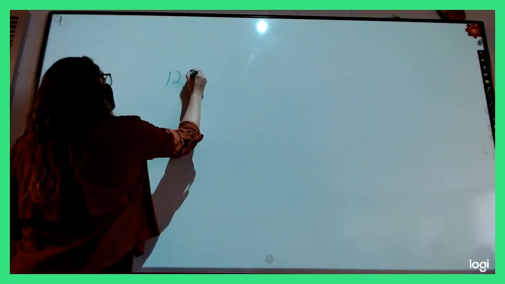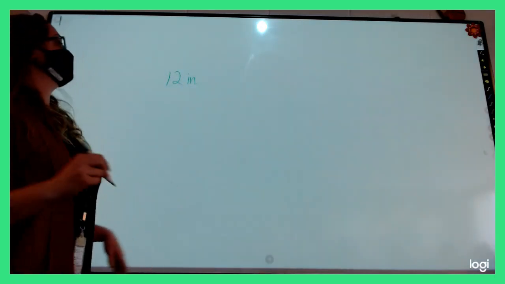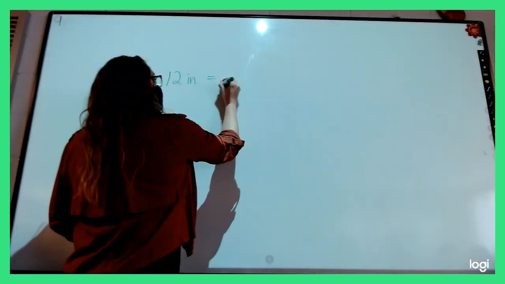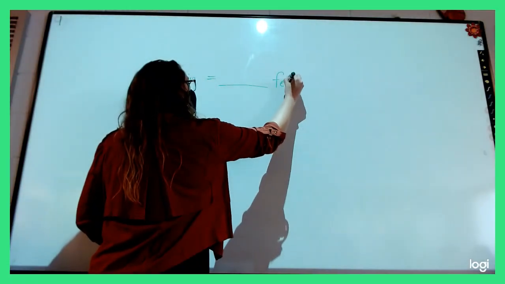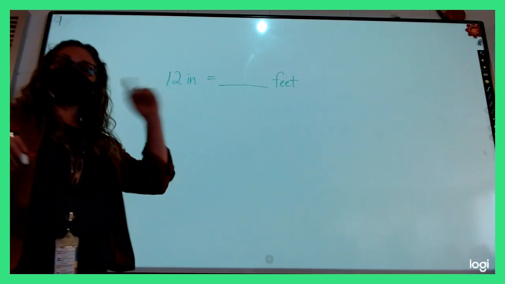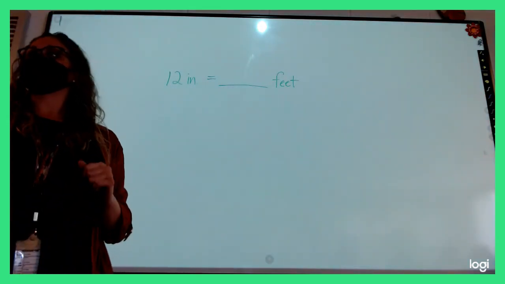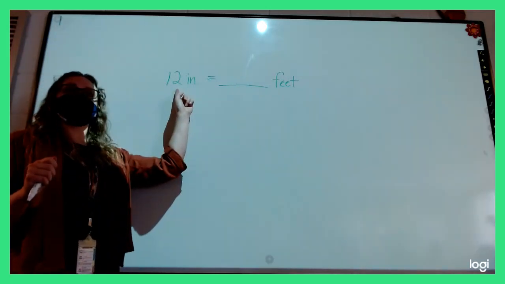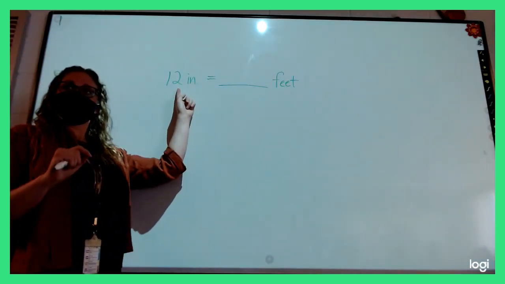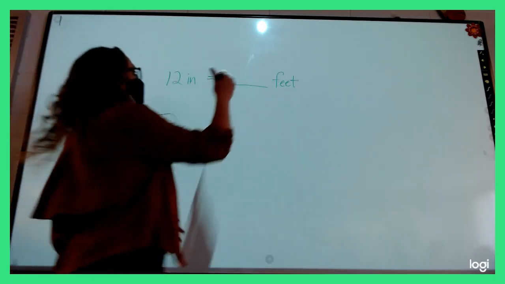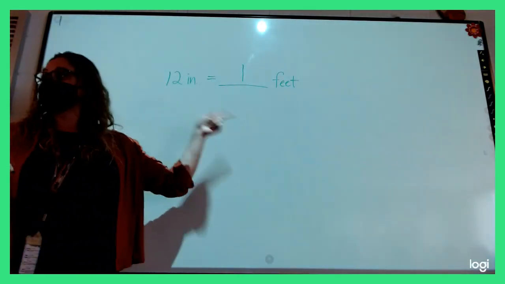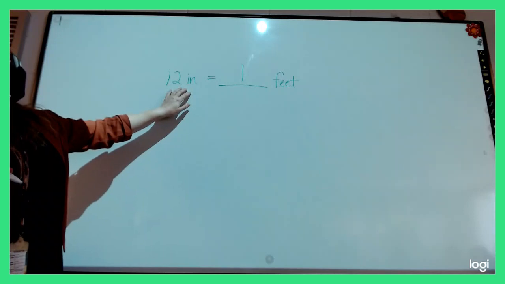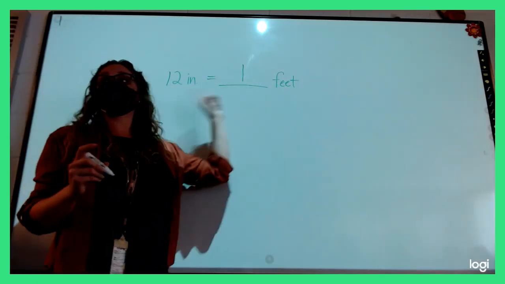So here's one conversion you guys already know. Please write this with me. Please write 12 inches, you can do in period always, equals blank feet. And if you are able to fill that in, you just did a conversion. So, someone tell me, how many feet are 12 inches equal to? Dylan? 1. That is a conversion. Instead of saying 12 inches, if we want to say it in feet, we have to convert it, okay?